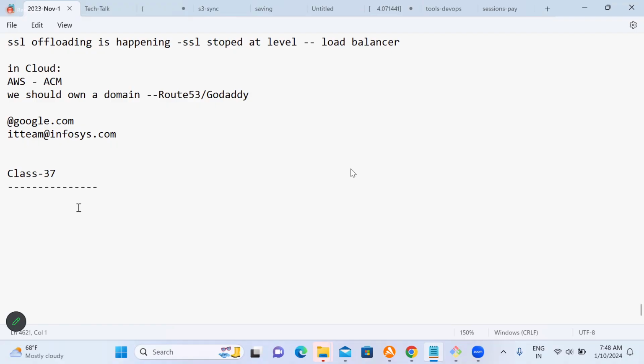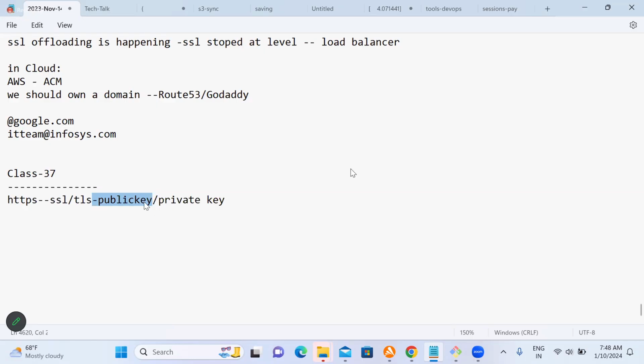these two go together, the domain name and HTTPS. When I say HTTPS, you have to remember some keywords: SSL, TLS, a public key and a private key combination. The private key will be at the server end, the public key at the client end. Both will be at the server end first.